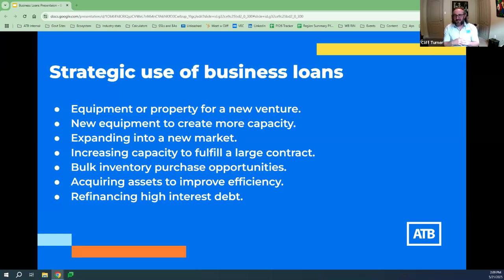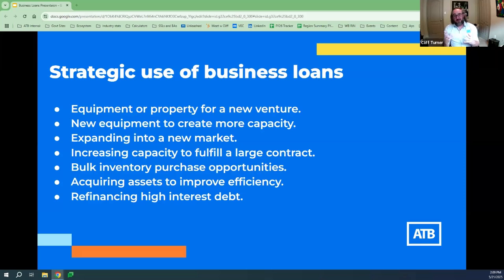The first and the second one are probably the most common. So we've got somebody who's looking to buy equipment or property for a brand new business. It can be tough to secure a loan for this kind of thing. We end up looking at your personal finances more than anything at this stage, but it is a possibility in some cases. So this might be, say, somebody who wants to start up a new brewery. They need to buy quite a bit of equipment, the brewing equipment. I don't know what you call them, those big impressive tanks that they always show off when you go into a brewery. These things cost. So they might need a loan for that kind of thing to get the business going.